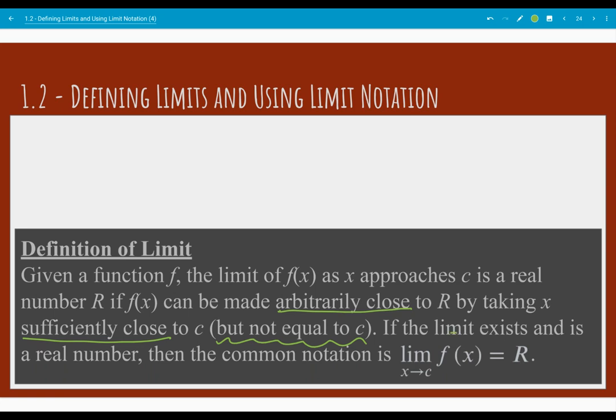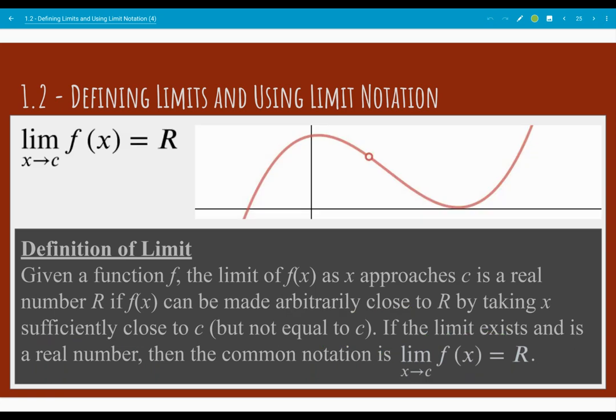So if that limit exists, we have this notation that we're going to use here for limits. Let's look at a graph and talk about how this definition ties into what a graph of a function is going to look like. So in this graph, along the x-axis, I'm going to put the value c. This is the value that x is approaching. By the way, we could use other variables besides x in a limit. We could have t approaching some value or theta approaching some value. That's just going to be whatever variable the horizontal axis is on a graph. And then the values of the function itself are plotted along the y-axis. So we're going to have f of x here.